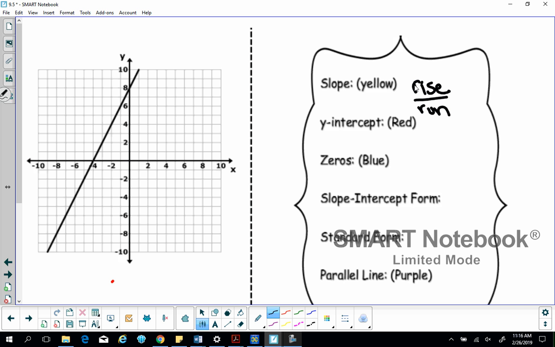So remember that you take 2 points, doesn't matter where they are, and you count rise over run. And I start left to right. So how many would I go up from here to here? Up 2 over 1. So my slope would be 2. It says to put it in yellow. So up 2 over 1, and I would be able to keep going because they're all up 2 over 1. Who was able to get that? Raise your hand. Awesome.